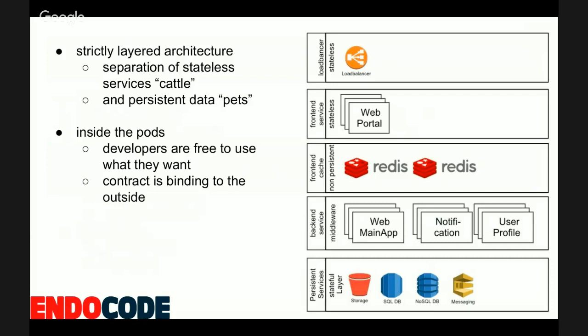You can use anything you want inside the container, but there are binding contracts to the outside. For example, you should only have one process. You should write to standard out so that the logging can be caught by Kubernetes. You should definitely terminate the container if the main application has died, so that the entire pod can be replaced. Because everything in the pod is a stateless service, replacement of the pod only means we restart the old version or a new version, and everything works as expected. And because we can scale, we have high availability and can run our services without interruption, even if some pods fail or we replace them during a visit of a user.